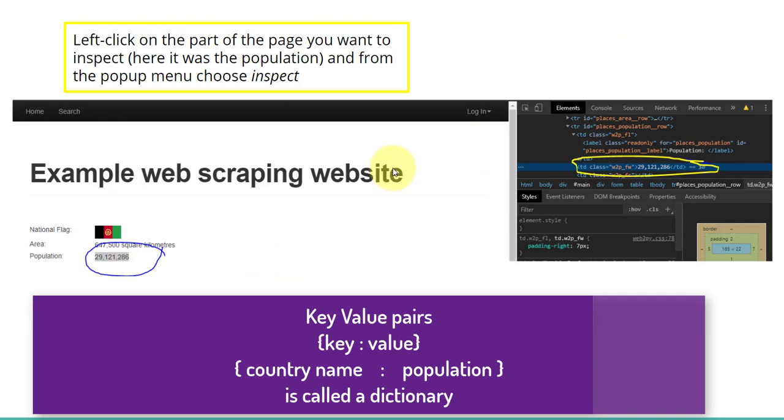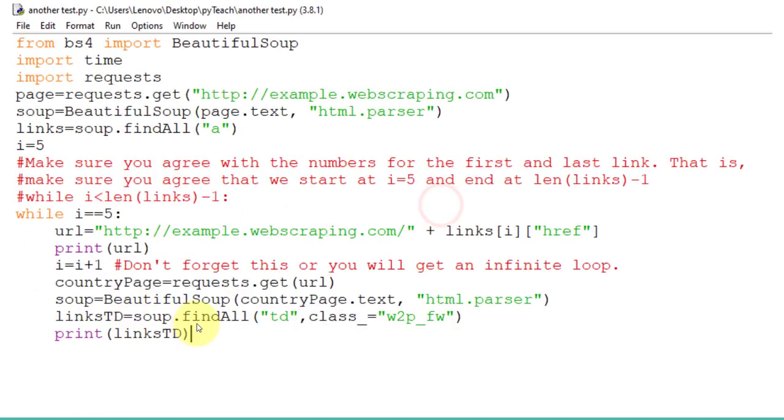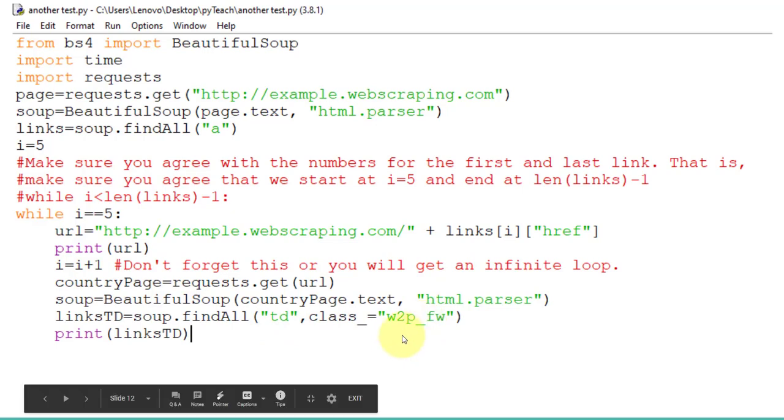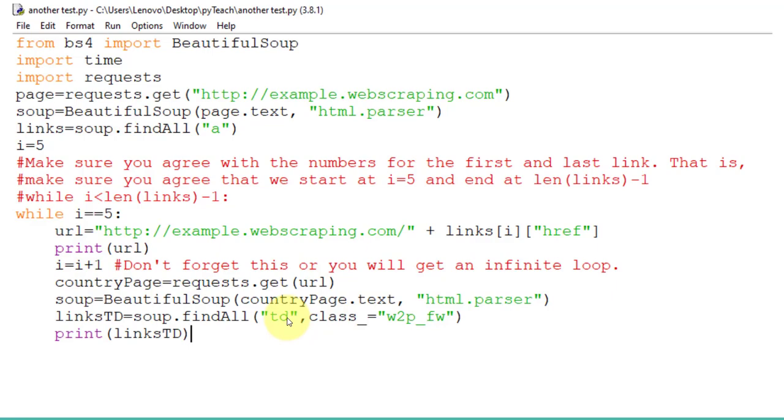So what did we do? Let's just review. We found out where this population was located on the Afghanistan page. We saw that it was in here, but actually when we do this find all with this special code, we get many TDs, and then we had to find the right one. We found out that it was the one with index 2.